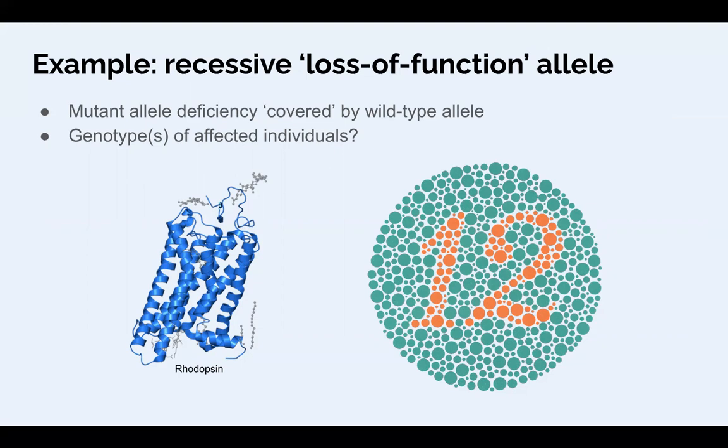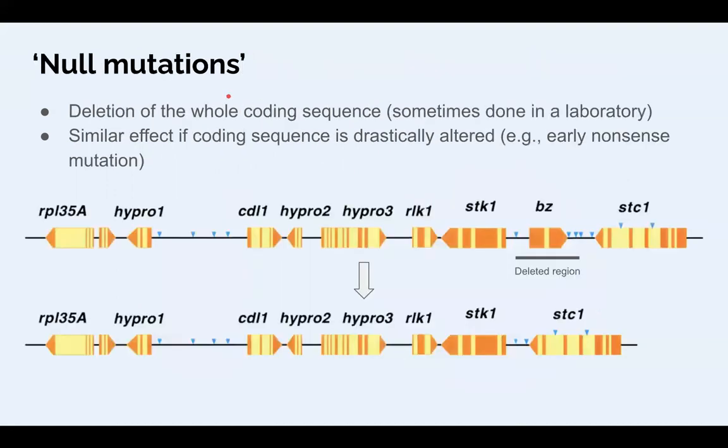And if a person is homozygous, or this one is actually a case where it has some sex linkage, a person can have only one copy of the X chromosome and have that be the mutated copy of the rhodopsin gene. They would be colorblind and maybe not be able to see the color that's buried in this dot diagram here. Okay, so loss of function, and that would contribute in this case to a recessive allele. So just be a recessive allele by losing the function, meaning that if a person was heterozygous, then the dominant normal version could cover for this deficiency.